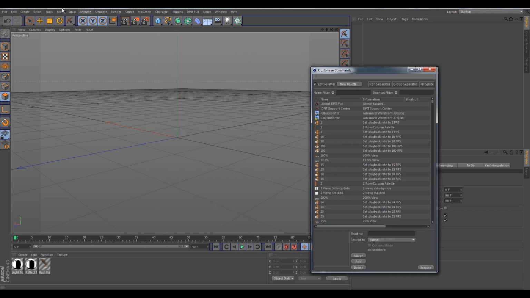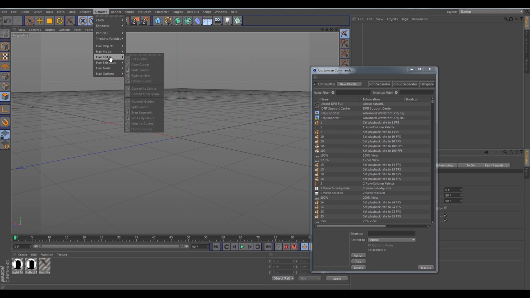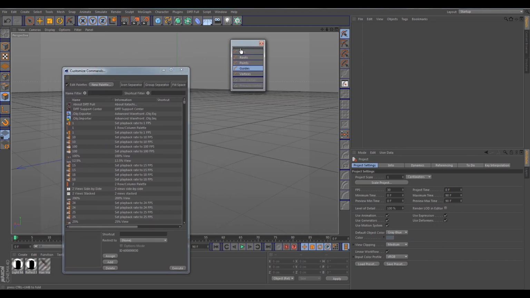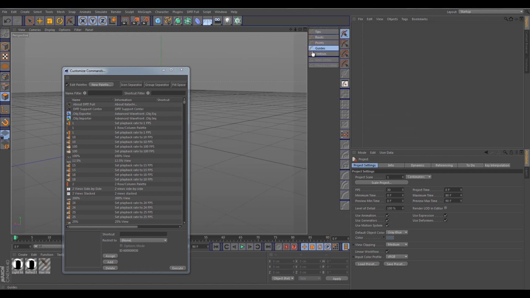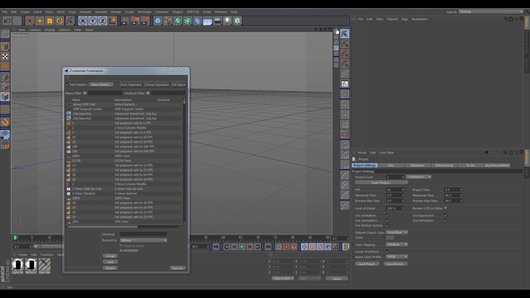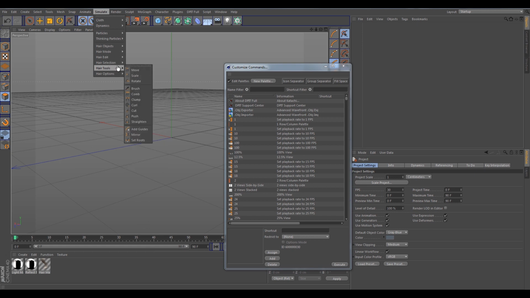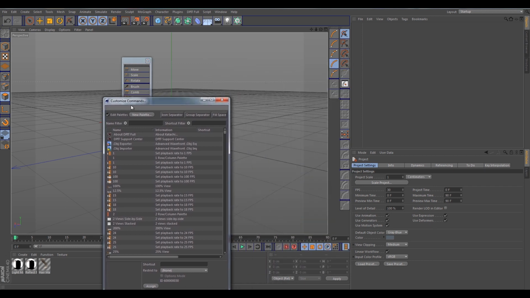We can go to the hair menu, and we can also pull out the hair mode tools, which allows us to change the different modes of our hair guides and things if we were dealing with hair. And I use hair all the time for motion graphics, so I really like to have those tools. We can go ahead and make those icons large as well. And then from here in the hair menu, I also pulled out the hair tools themselves, which allows me to actually groom the hair.